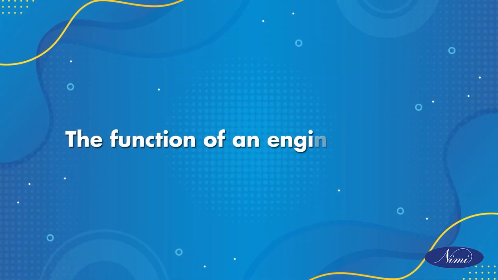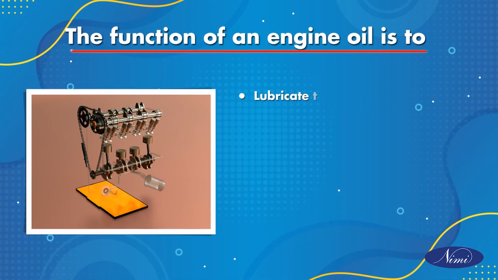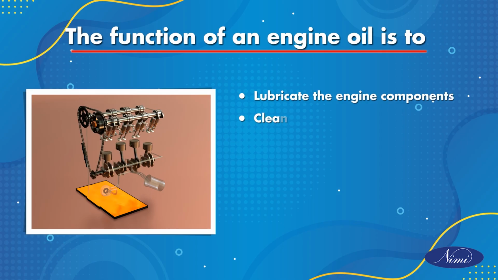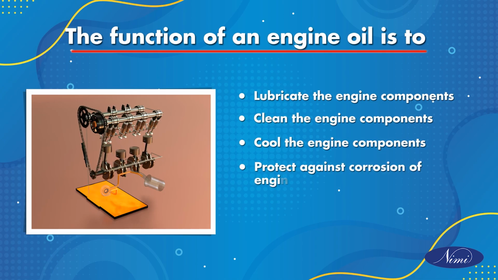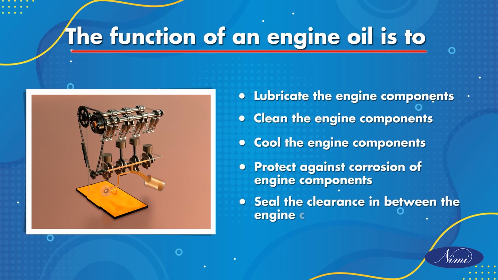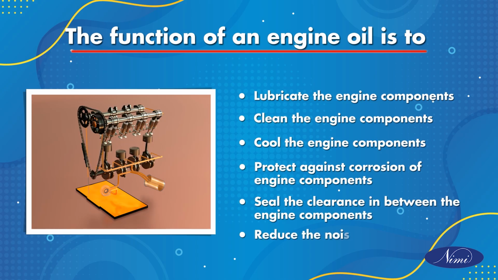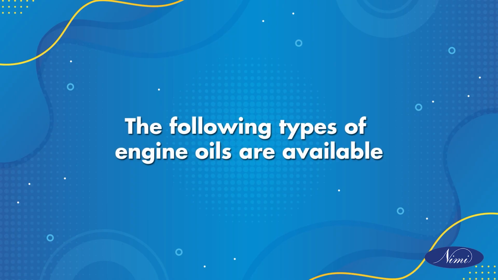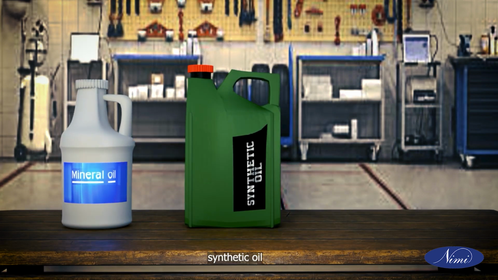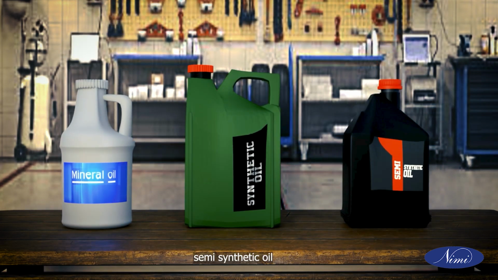The function of an engine oil is to lubricate the engine components, clean the engine components, cool the engine components, protect against corrosion of engine components, seal the clearance in between the engine components, and reduce the noise. The following types of engine oils are available: mineral oil, synthetic oil, semi-synthetic oil.